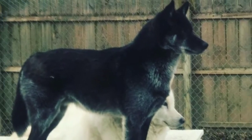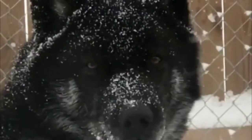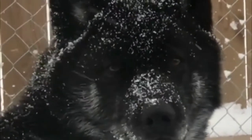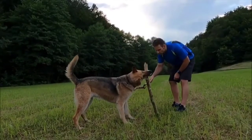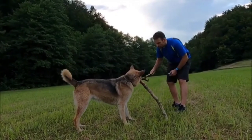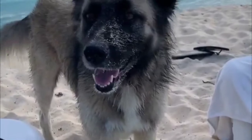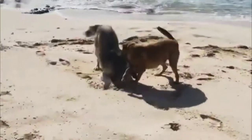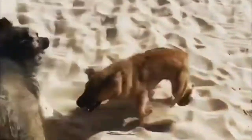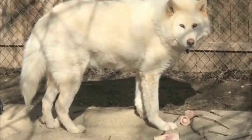Unlike most hybrid dogs, identifying a German Shepherd-Wolf mix is very easy. The German Shepherd shares many similar physical features of the wolf, and therefore this mix does too. They have many physical wolf-like traits. Despite having a similar head to a wild wolf, they are otherwise very similar, with brown and almond-shaped eyes and ears that sit on the top of their head. This wolf hybrid is classified as a large dog breed that will weigh anywhere between 50 and 120 pounds. Your dog won't grow above a height of 24 inches from the withers. They commonly have a wolf-like double coat that is thick and slightly coarse.